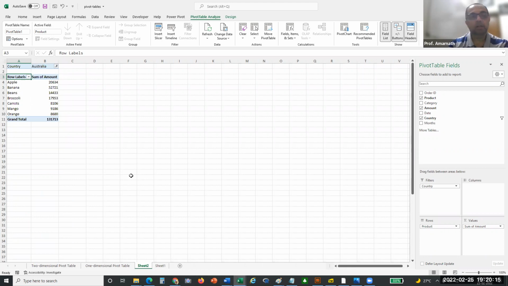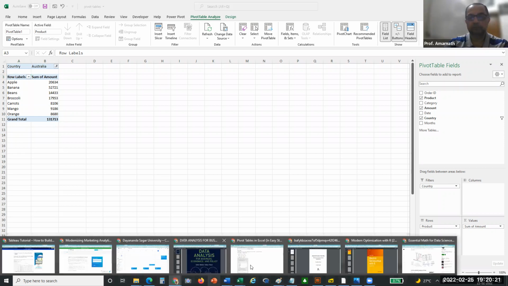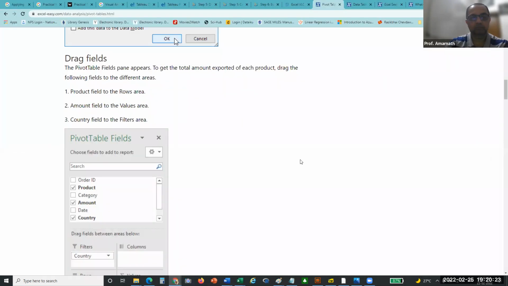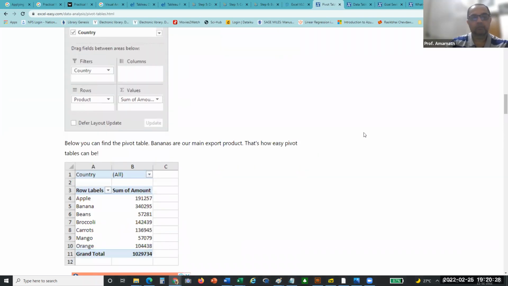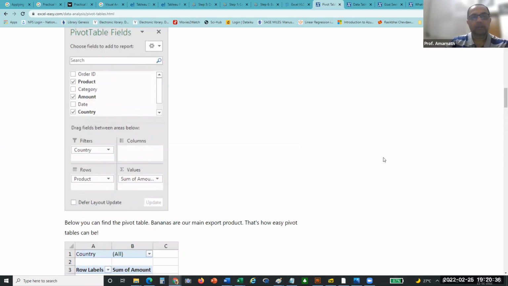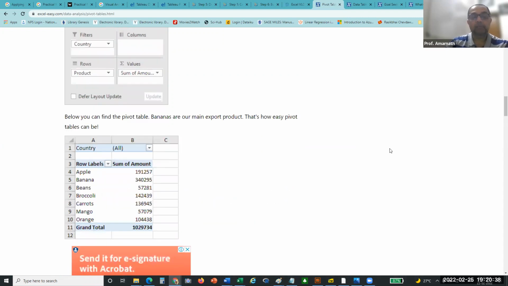So if you are also working, you should be able to get the same answer. If I don't filter on any country, we can find that bananas is the main export product. Because in terms of amount, the value is high.